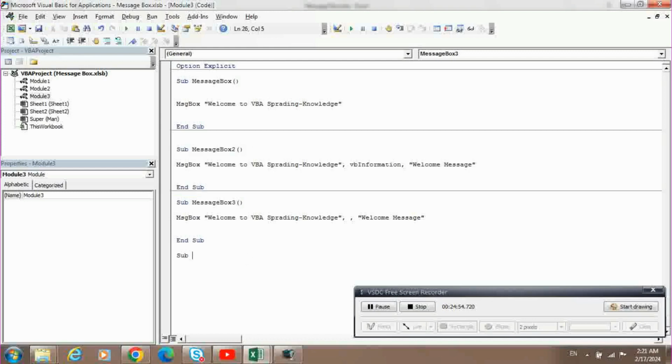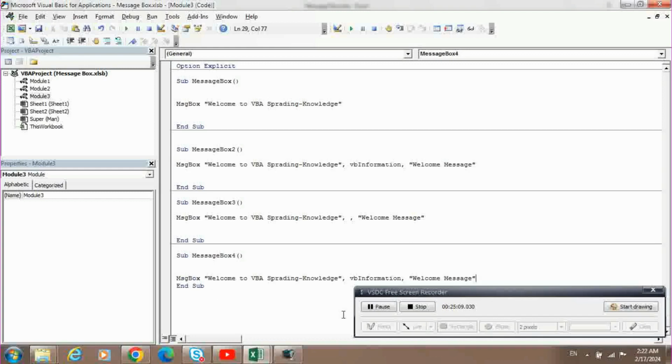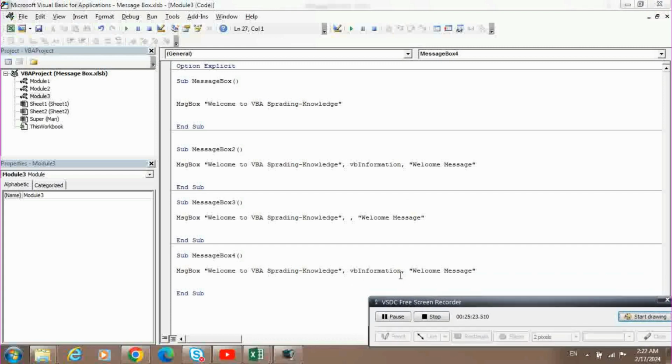Search message box 4, copy this one, paste, enter. It's the same code, right? vbInformation, we already saw that symbol. The second one, what is vbExclamation, right?